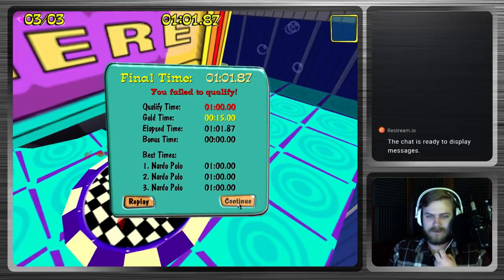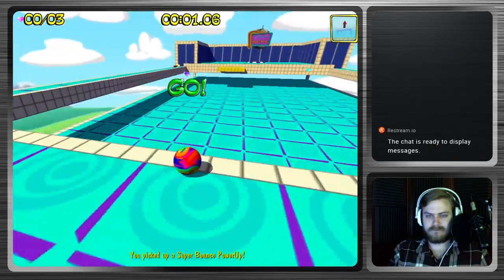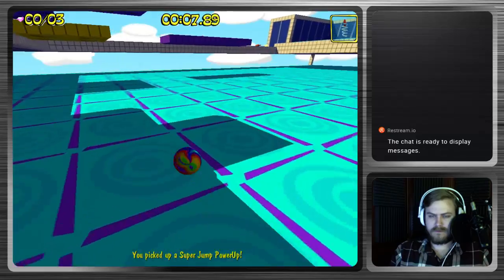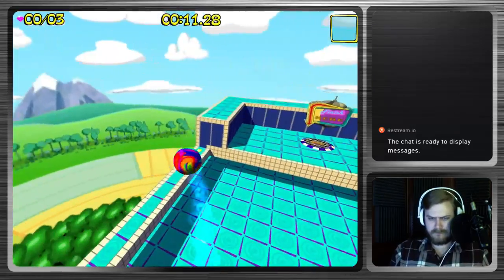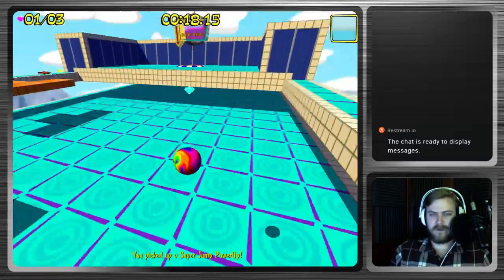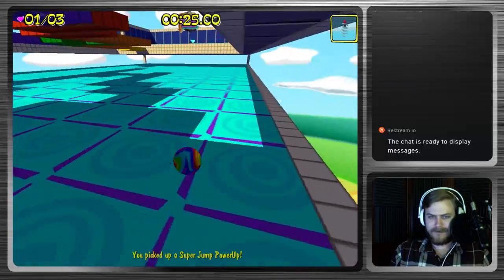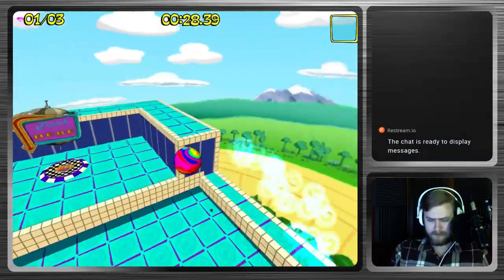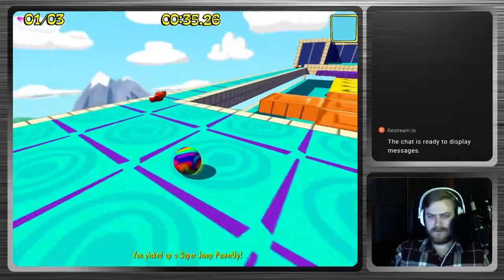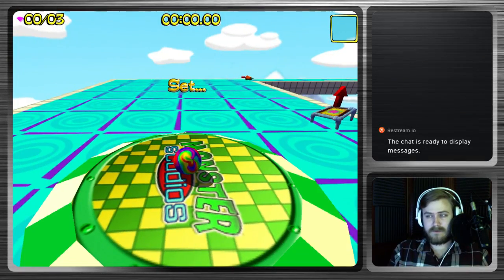Damn, I didn't even qualify. Ready, set, go! Super bounce. I hate super bounce. Super jump. Super jump. I thought I could ride that. Super jump. The fact that thing blends in is really cool. Super jump. Well, nope. There goes out of bounds.